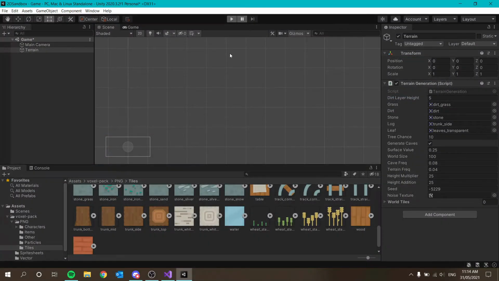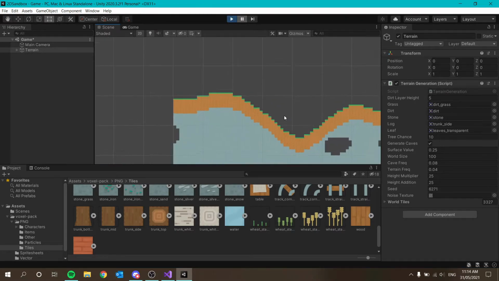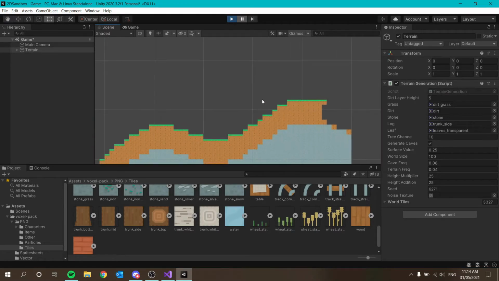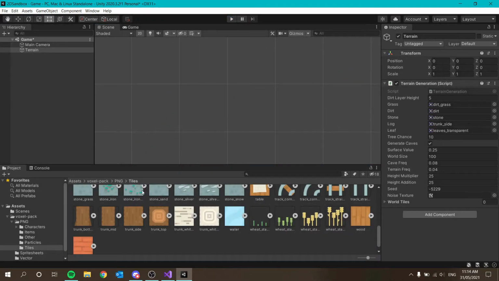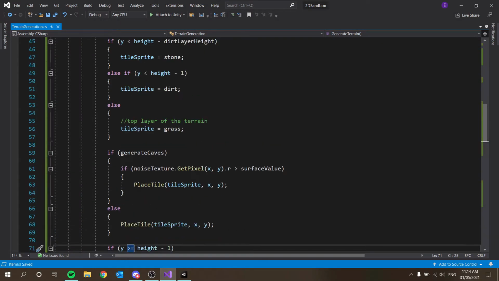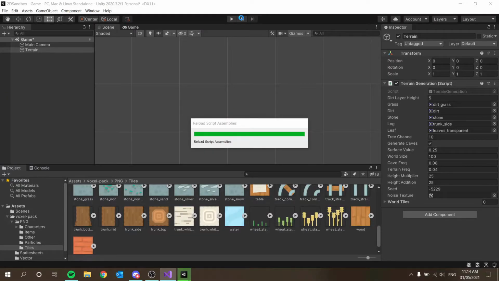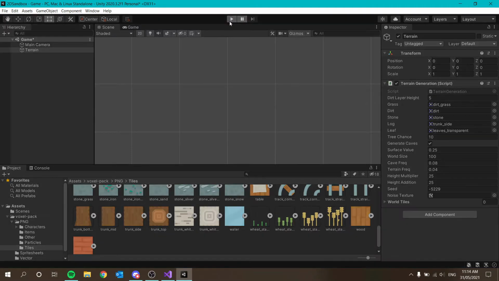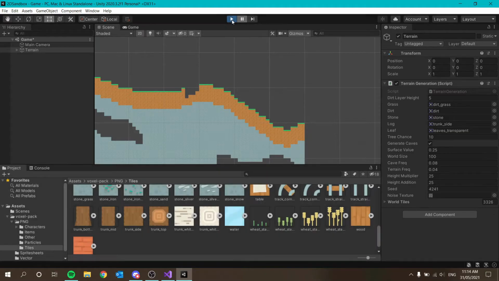That might work. Any luck? No. Does that do it? Yes, it is. Okay, then let's do what I said before. We'll add an equal sign there. Still nothing.